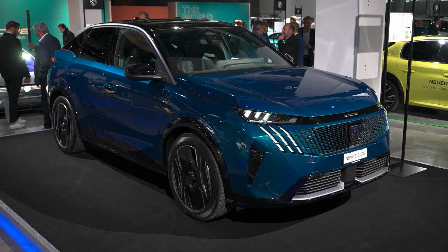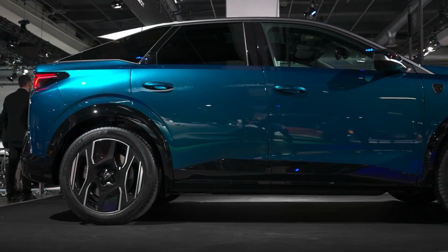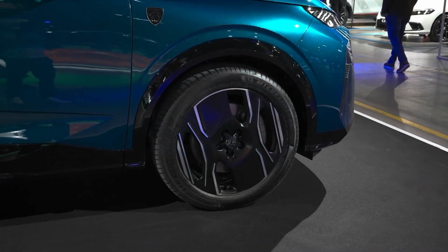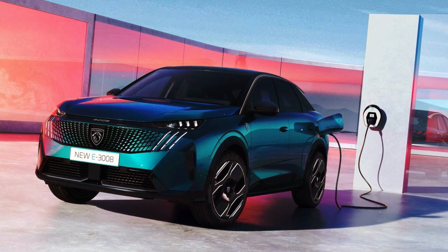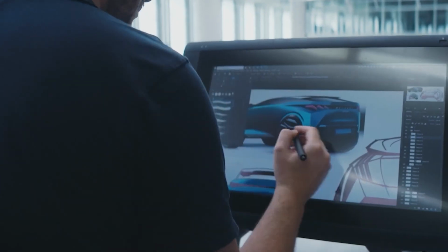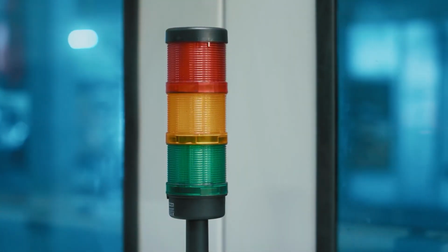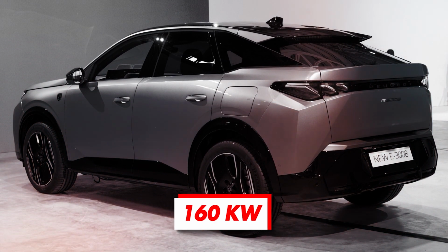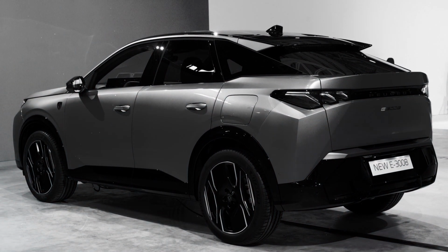How much? It's early to say, but some experts suggest around 385 kilometers or 240 miles on average with the smaller battery, which is about average when compared to most rivals. But while the range seems competitive enough, what's not so spectacular is the charging rate. Namely, Stellantis is still a step behind key competitors such as Volkswagen and Hyundai when it comes to battery architecture, and, as a result, the charging rate of this compact crossover is limited to 160 kilowatts, which means that the smaller battery needs about half an hour to recharge 80% of the capacity.